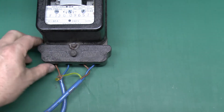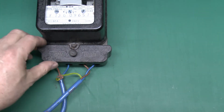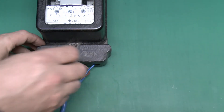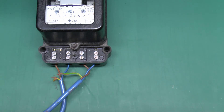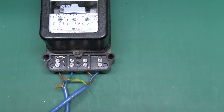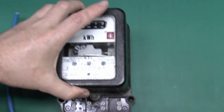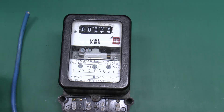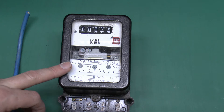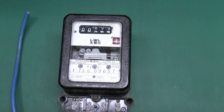So let's just take that off. Inside it's the same general setup, a bit corroded — not too bad. It has the meter itself, another Ferranti, 20 to 80 amp, same rating as the other one. This one is an FNN2Q: 150 revolutions per kilowatt hour, single phase, two wire, and obviously 240 volts, 50 hertz, same as the other one.